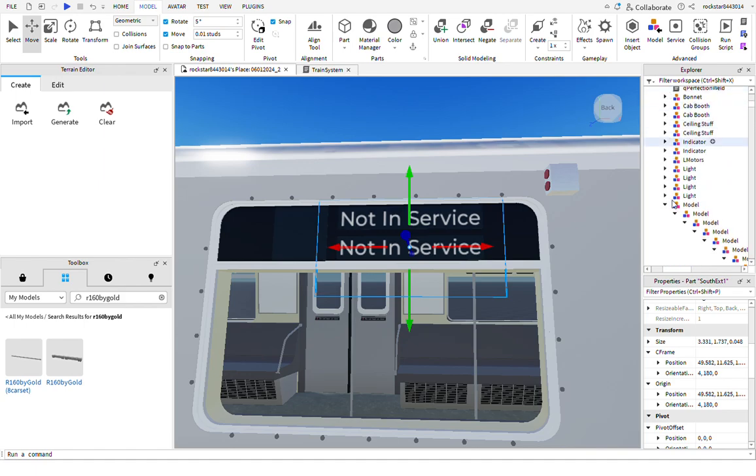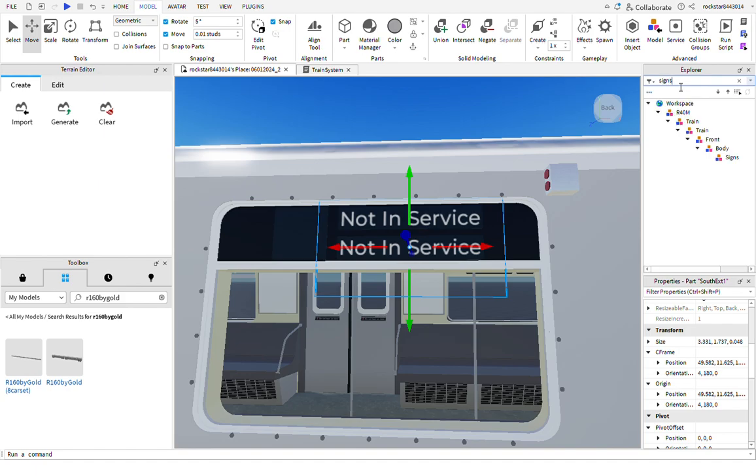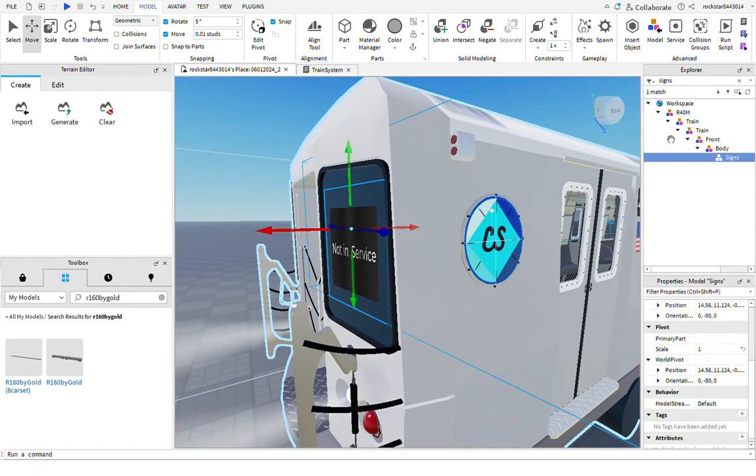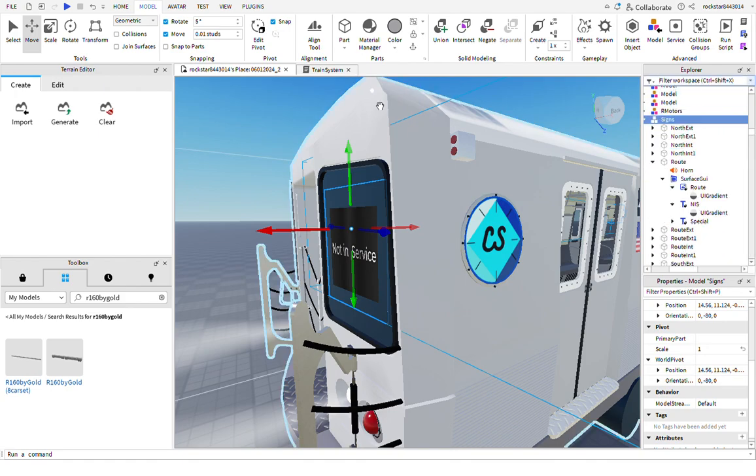And then we're gonna go to signs, route. How many signs do we have? That's basically all the signs.